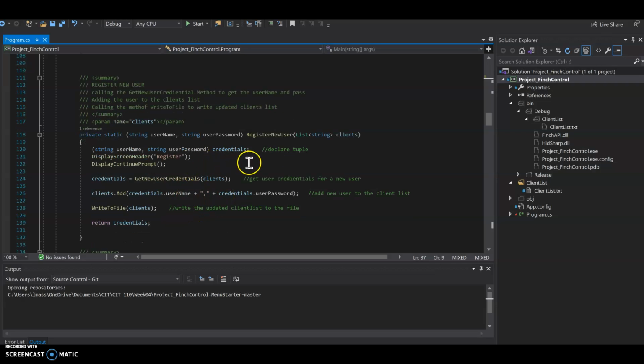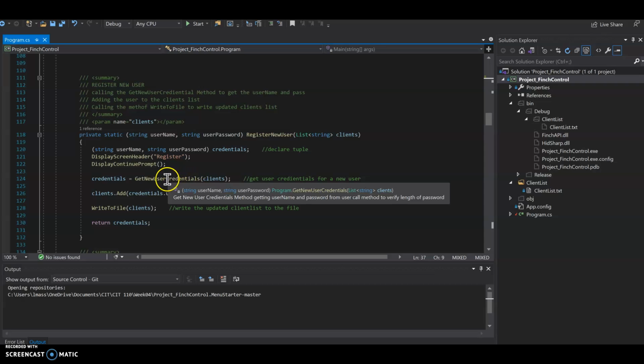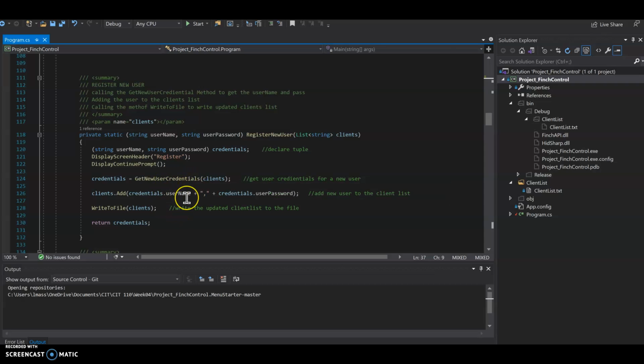Here I've got the tuple and getting the credentials for a new user, and then here adding the new user to the clients list, the username and the user password that were entered.